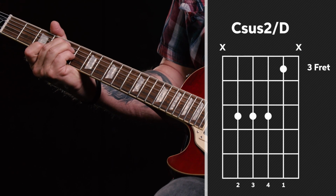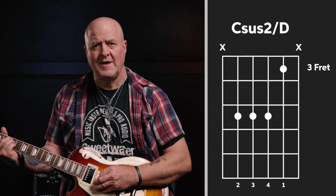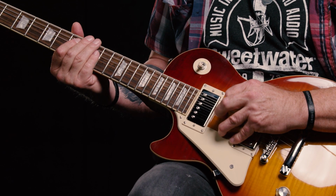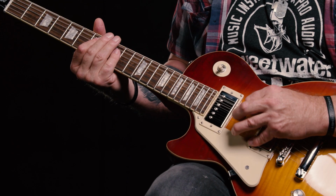Here it is without. As you can hear, with the open E string in, it adds even more tension to an already tense sounding suspended chord. Hurrah! Now before each of these 4 chords, Alex does this on the open E string. And it's not palm muted, which really messes with my muscle memory. So remember that, don't palm mute. This is what we've got thus far, played slowly.